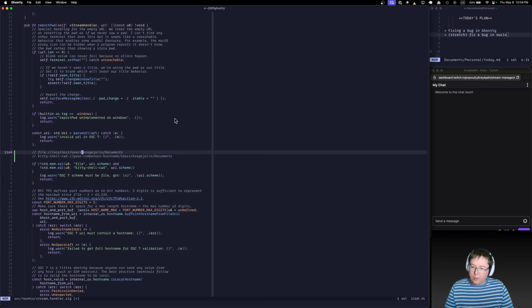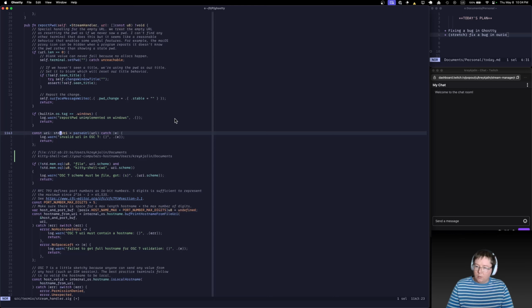The problem is that macOS will sometimes replace this with a MAC address, and when the last portion of the URL contains letters, the URI parser is gonna treat that as a port, and ports can only be numbers, they can't be letters. So this fails.